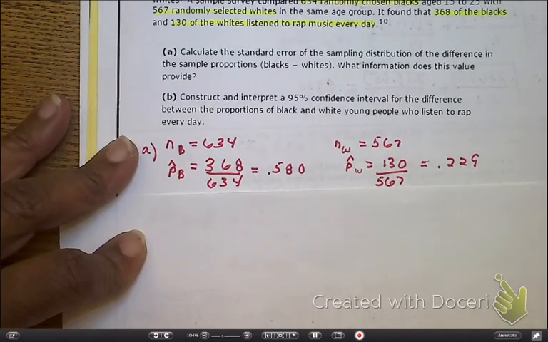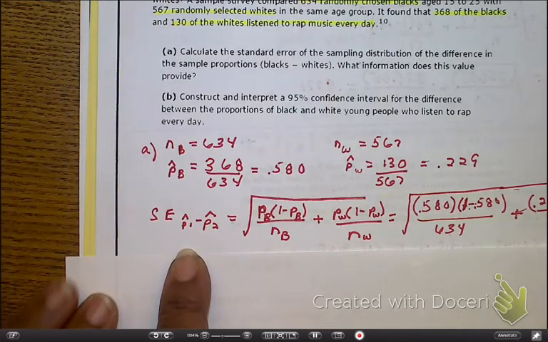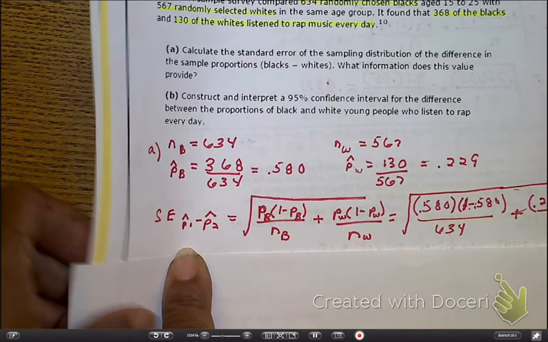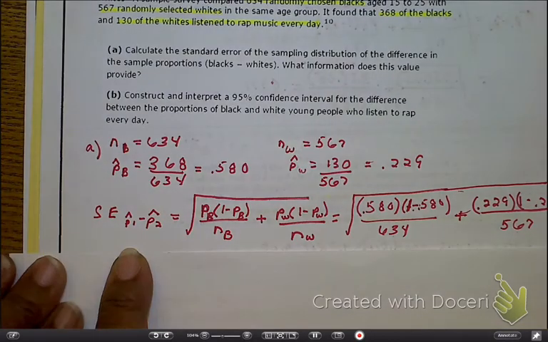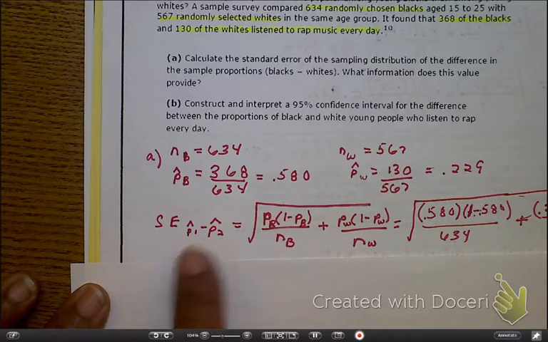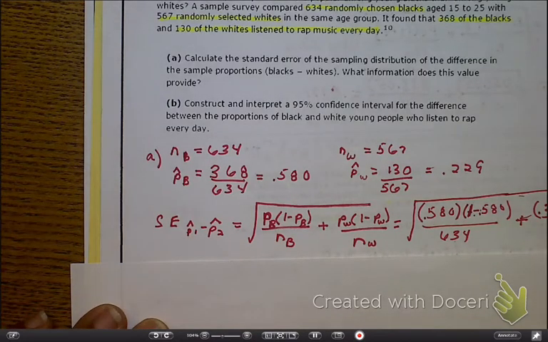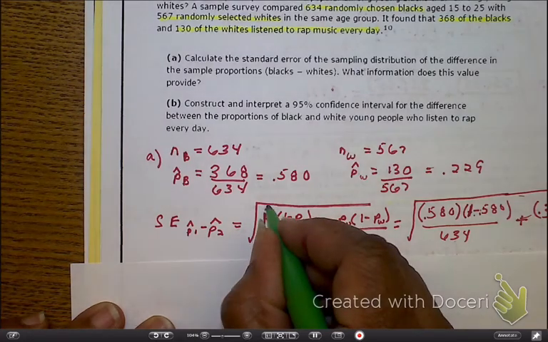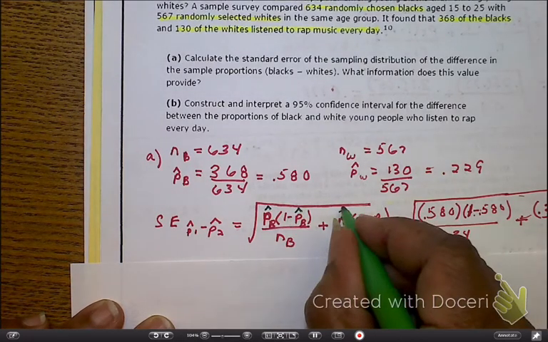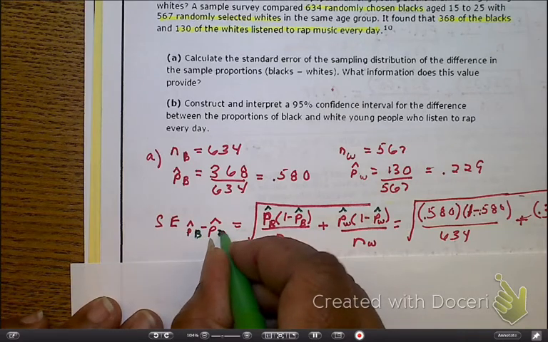Now, let's do the standard error that they're talking about. Remember our formula. Now, let's notice why this looks a little different than the other. The reason it looks a little different is because, remember, this is the standard error and this is all about the sample. Before, when I asked you for the standard deviation, it was about the population. So you tell me, as I'm looking at my work, what am I missing? I'm missing my hats. And then let me change this 2 to make that a B and make that a W.